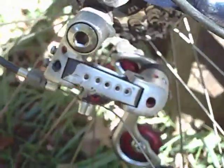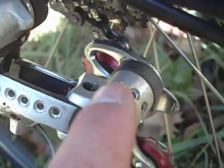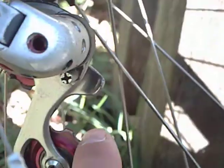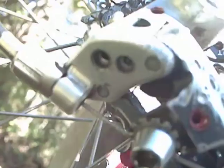Here we have our rear derailleur — not only in the side plate, as you can see, but also around the pivot area. Some of the holes have been filled with various paint: black, red, that sort of thing. I have the metal pulleys on there too. So it doesn't really make the bike all that much lighter, but it is a nice aesthetic touch if you want to do that.